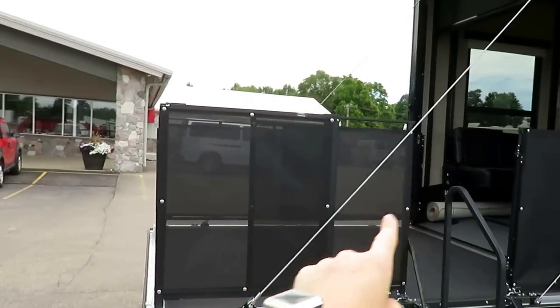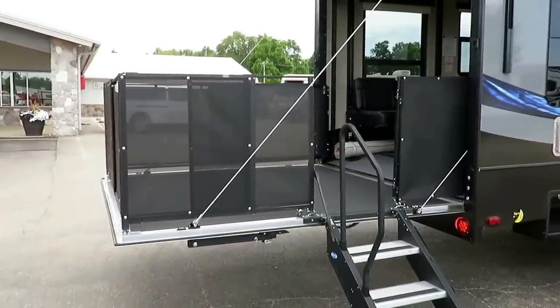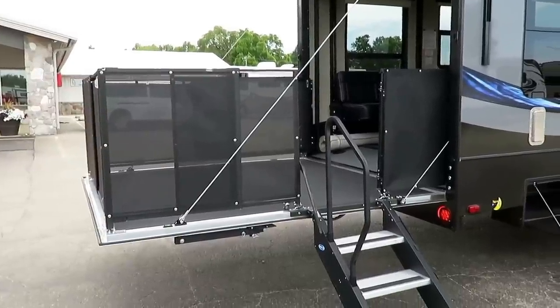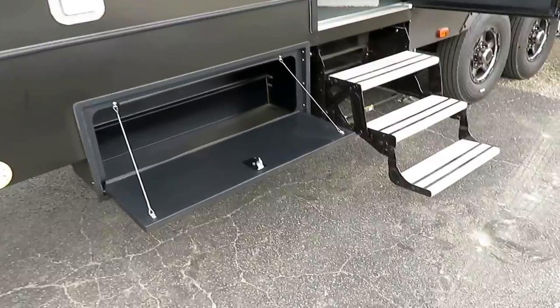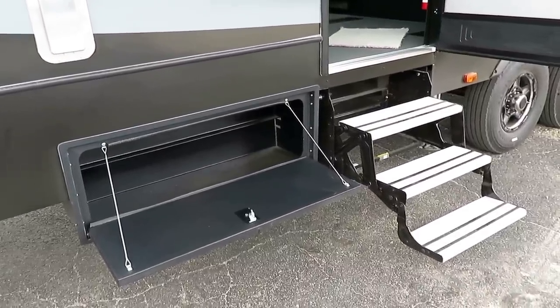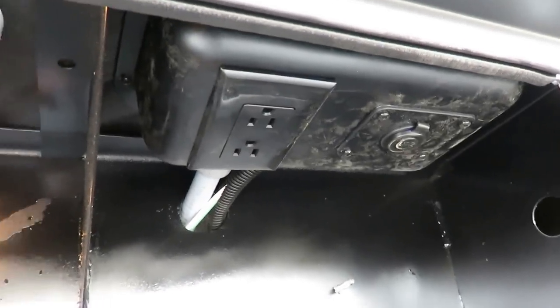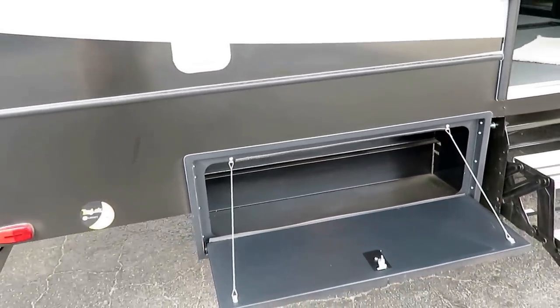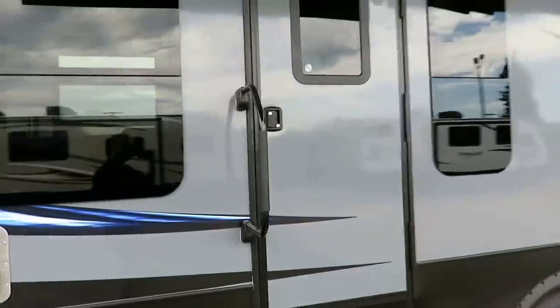It's a quick-set patio system that telescopes and disconnects itself in less than two minutes even if you've never done it. You can set the whole patio system up — it locks in place — it's just a better, somewhat exclusive way of doing it, like those heavy-duty Morride steps we already talked about. I love this little utility and convenience center in the Fusions — instead of wasting empty skirt space, they opened it up. This could be a tool chest or outdoor utility storage, and it's got both residential and USB outlets, so it can be your power tool station to wrench on your toys. Bigger, wider doors are friction-hinged so they don't slam around.